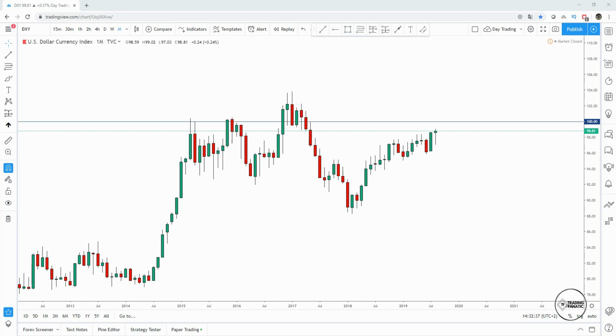My name is Ilya and today we're having a monthly outlook and setups because the month has come to an end and we have the monthly candle closures, which are very important. We're going to have a look at some of the pairs I trade, see how the monthly candles closed and see if we will be able to predict the direction for the next month and maybe have some shorter term opportunities and some very nice tradable setups.